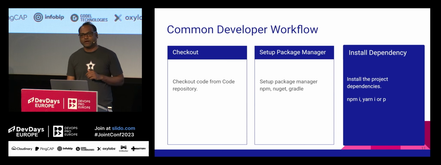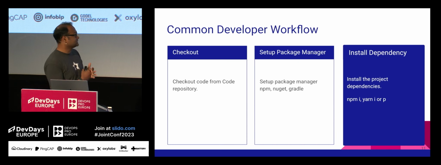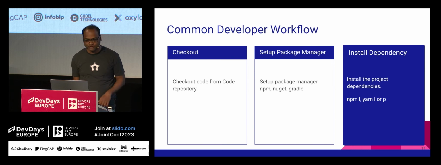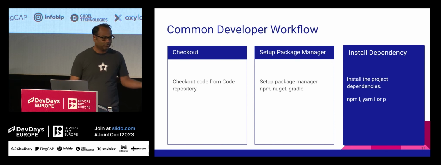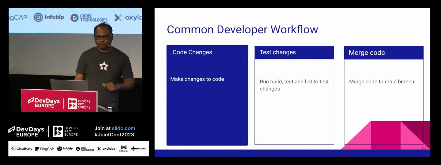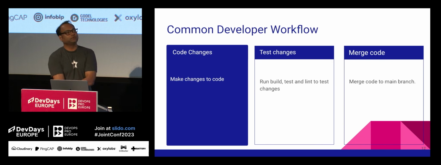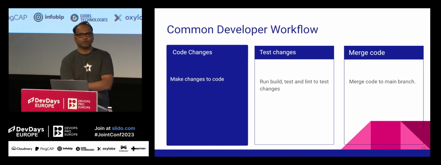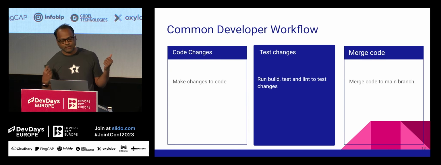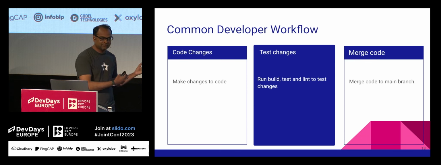And then after that, you figure out, okay, this is the package manager I'm going to use. You install dependencies, right? You need to run those projects, so you install dependencies. In Node, we do npm install, or yarn install, or pnpm. Sorry. Then what do you do? You make changes to your code. You add some features, and then you run your, this is what I'll call tasks, right?